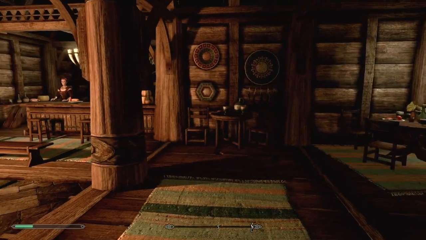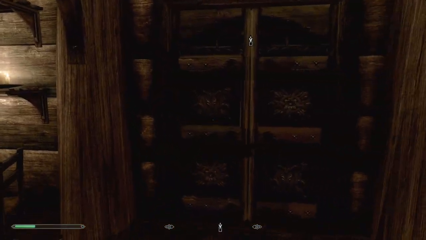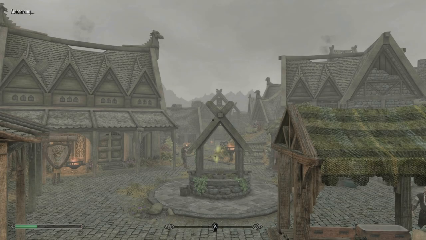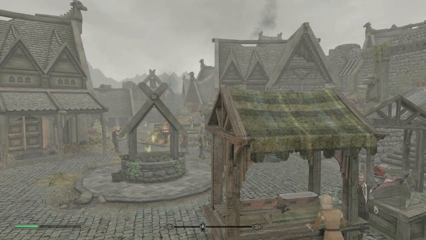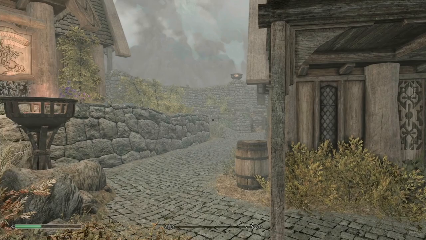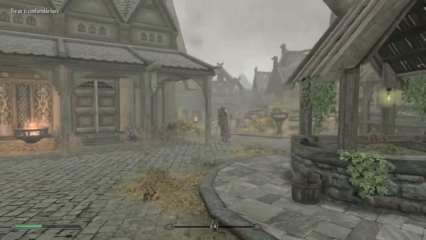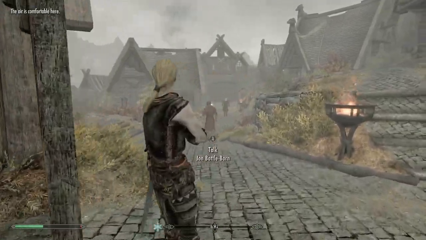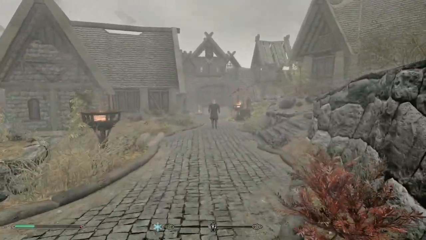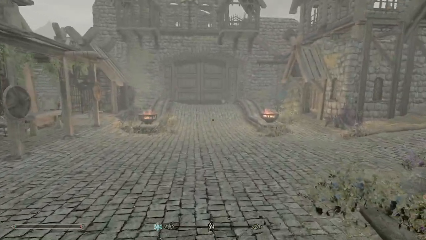The alternative is to maybe try our hand at Bleak Falls Barrow. But we are only level 12. We don't have a lot of combat prowess. So bits and bobbles for sale. I guess we've got to try. We don't know what level Bleak Falls is, given the rebalance in the game, so we might as well give it a whirl.